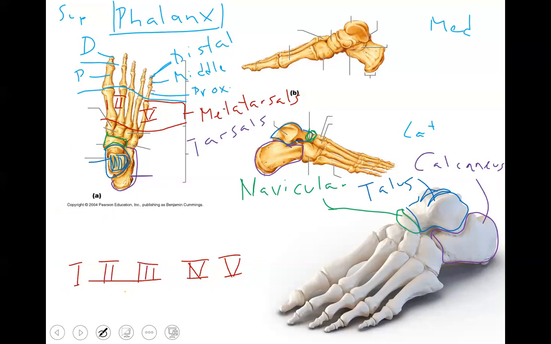I'm going to take this metaphor a little bit farther. If we look at the superior aspect of the foot, we'll see that sitting in that little green navicular bone are 1, 2, and 3 happy little bones, kind of like riding in this little boat. Same thing over here, 1, 2, and 3. All of these bones are called, and I'm going to say this really weird so that you think about the spelling, cuneiform. I know that's not how it's spelled or said in real life, but I really want you to spell this correctly. These are all cuneiform, so named after ancient text, so kind of blocky text.